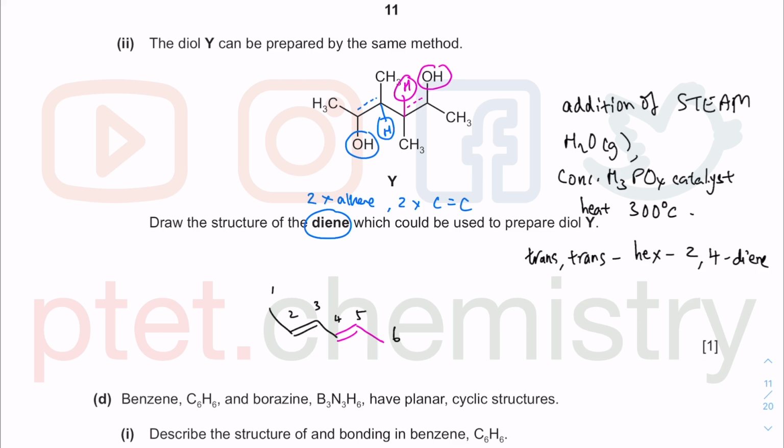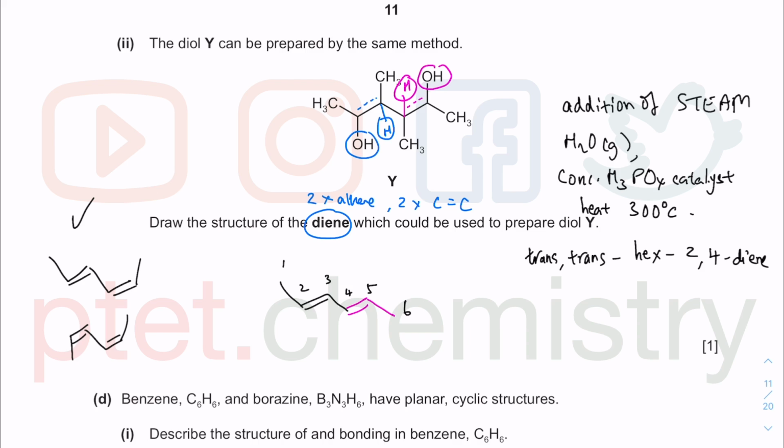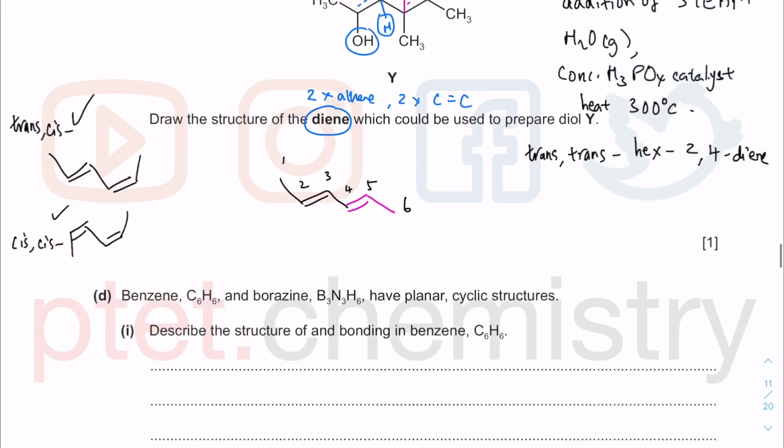The structure, so you could draw skeletal or structural or whatnot, but essentially you must have 2-time alkene. So what I'm saying is you could also have this one, which is okay. You could also have this one, which is cis and cis. This one is going to be trans and cis. So these or the trans and the trans, they are okay. How about the cis and the trans? The cis and the trans is going to be the exact same molecule as this, because you could just rotate the molecule. You will see what I mean when you draw the cis and the trans, when you just rotate the molecule there.